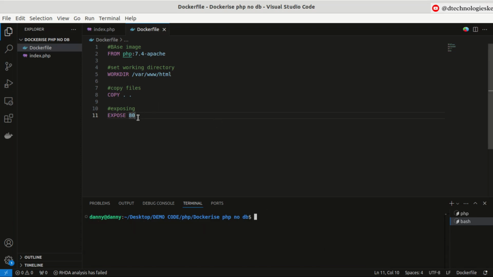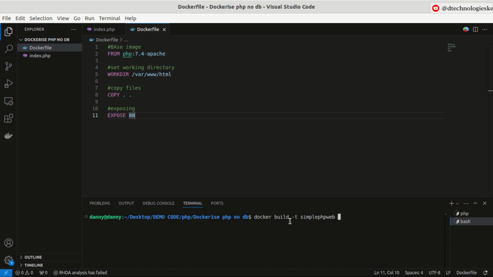Once we are happy with the lines of code for our Dockerfile, the next thing is to build an image with this. All I need to do is mention docker build, then tag my image with -t and name it simple-php-web.